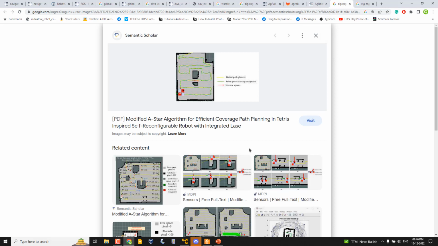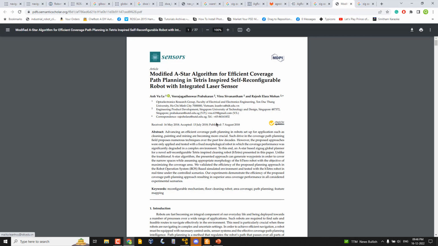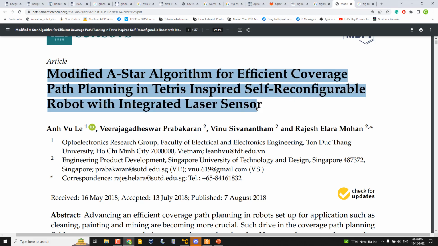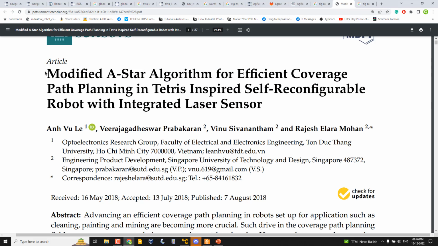If you check this, it's mentioning the global planner. You can see here the title of this paper: modified A star algorithm for efficient coverage path planning in Tetris inspired self-configured robot with integrated laser scanner. Just read this: modified A-star algorithm for efficient coverage.